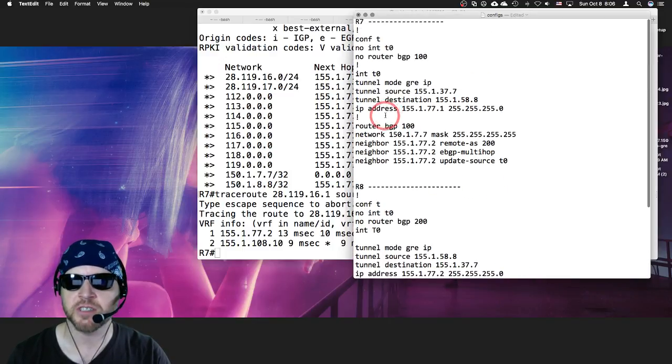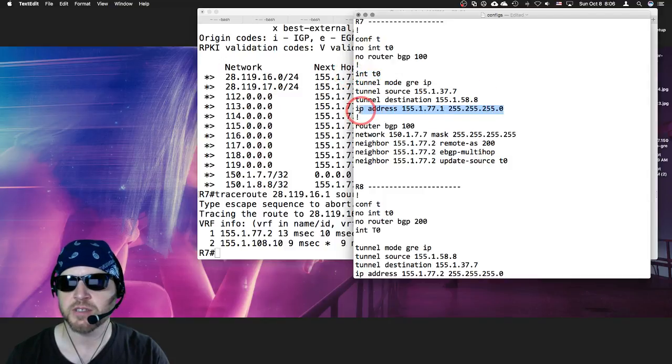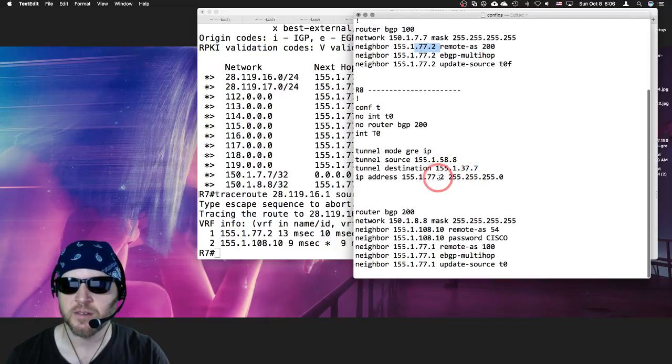So this configuration does work. Again, interface tunnel 0, IP address 155.1.77.1. Neighbor, we had to do these changes to get the neighbor adjacency to work. But the neighbor's on a different subnet, 155.1.77.2.